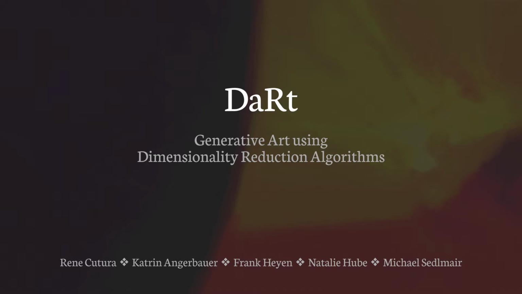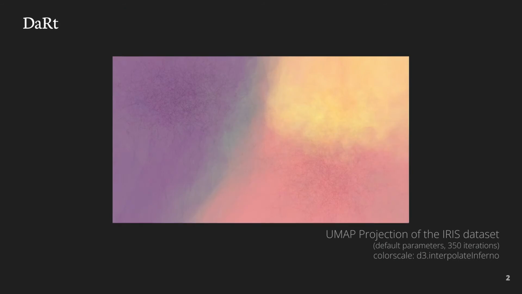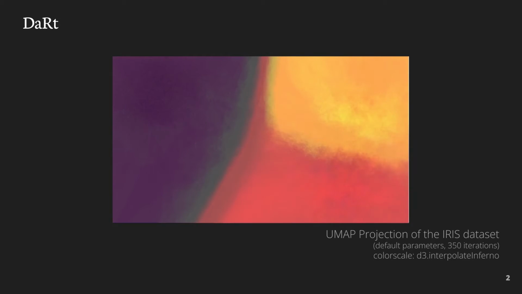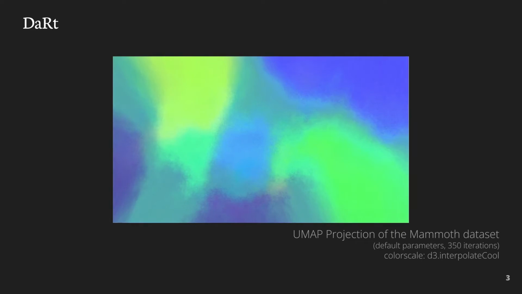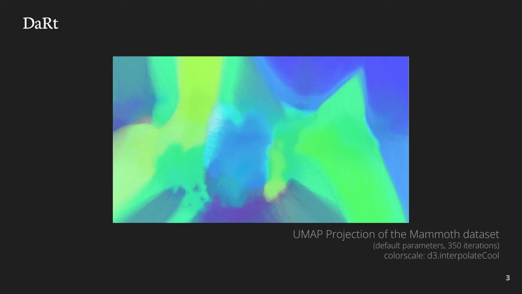Hello, my name is René Chodora, and I will present our work DaRt, Generative Art using Dimensionality Reduction algorithms. We present DaRt, a new approach that uses Dimensionality Reduction to generate art. We do this by plotting intermediate results of the DaRt optimization for a dataset with a colored Voronoi.